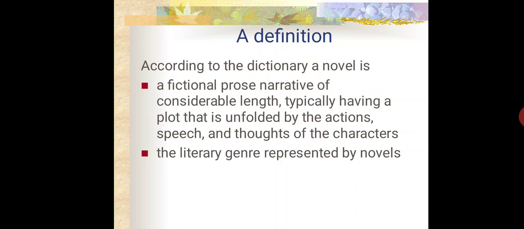So, typically having a plot. There is a plot structure where there is a beginning, middle, and end to that plot in the novel, that is unfolded by the various actions of the characters, speeches of the characters, and thoughts of the characters as well. The writer tries to present the thoughts of the characters as well. And next, simple definition, the literary genre represented by novels.